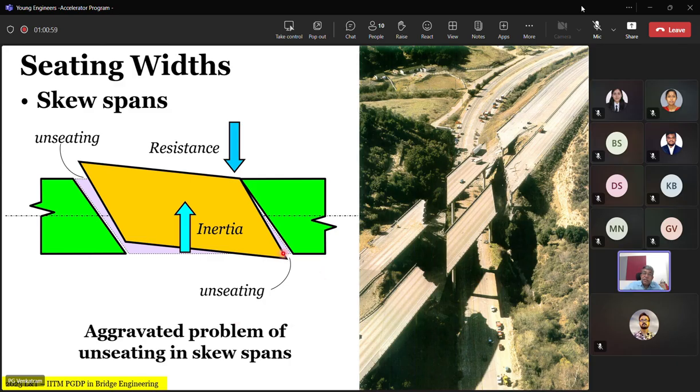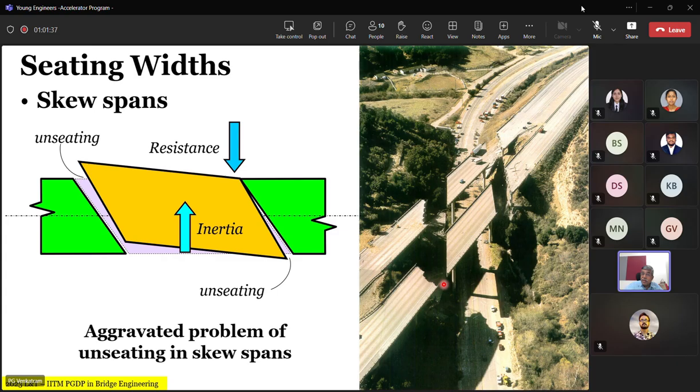You have an unseating in this case due to the fact that lateral shaking will lead to the deck coming and touching somewhere, and the whole bridge deck going in a skew and getting completely unseated. And this is especially at the location where the bridge deck span is sitting on top of it. When it got unseated, it became a pure cantilever. Then the strength of the deck also vanished, and the whole deck cracked and fell down. So when you are doing skew bridges, be careful, but more importantly, as far as is possible, avoid skew.